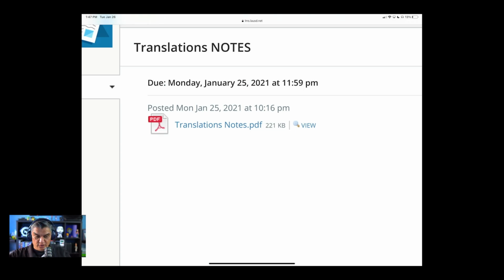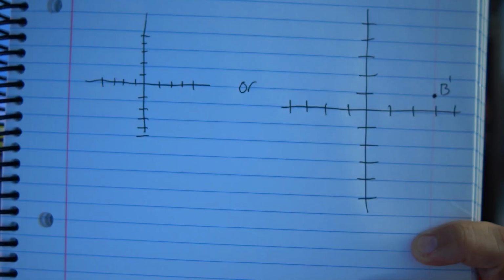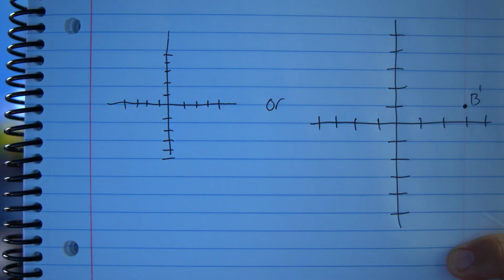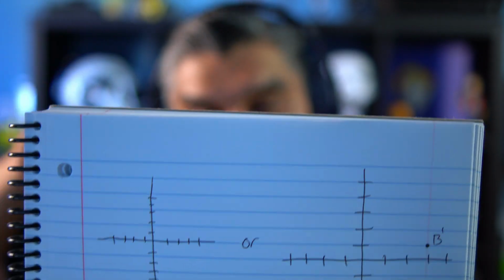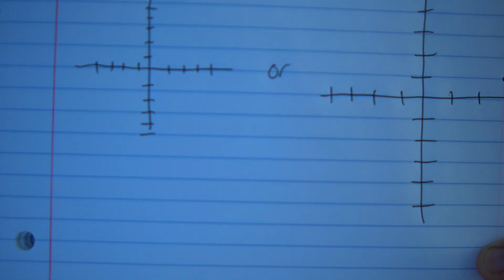But if you don't, some people are saying, Mister, I have line paper like a regular notebook. That's okay. You can still do a little graph on there, put the little tick marks on the X and Y axis. You can still do that. So let me show you. So you can still do this, right? You can still write a little graph or a big graph, and you don't have to put all the lines vertical and horizontal. You can just put little tick marks and then still plot your points like right there. Okay? So I'll give you a minute to get your notebook together because we are going to start taking notes.